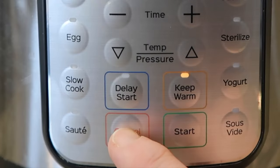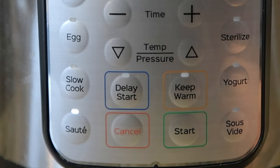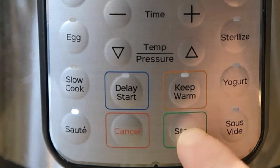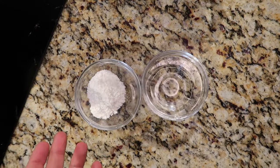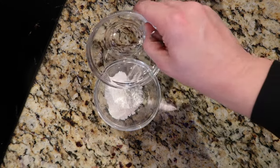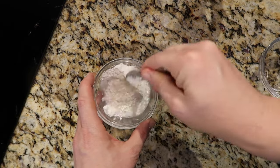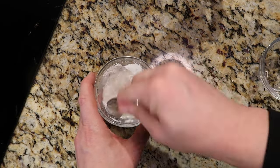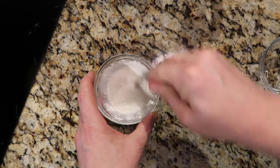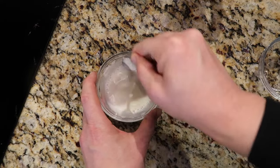All right, now I'm gonna hit the cancel button again. And then I'm gonna hit the saute button again, and make sure I'm on the more or the high setting and bring it to a bubble. While my pot is coming to a bubble, I wanna combine 2 tablespoons of cornstarch along with 2 tablespoons of cold water, and mix them together into a cornstarch slurry, which my mantra for this is a cornstarch slurry always thickens in a hurry. It's gonna make that satay sauce in the pot nice and thick.